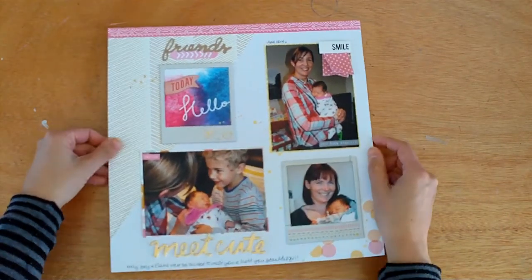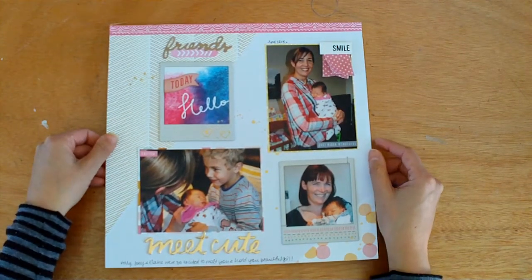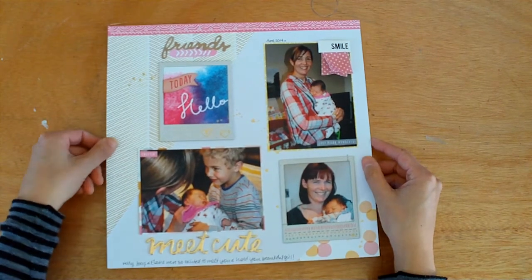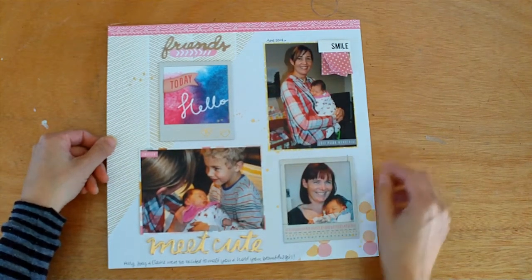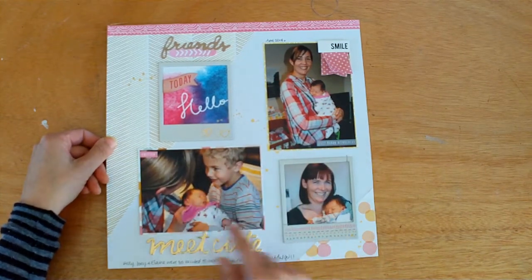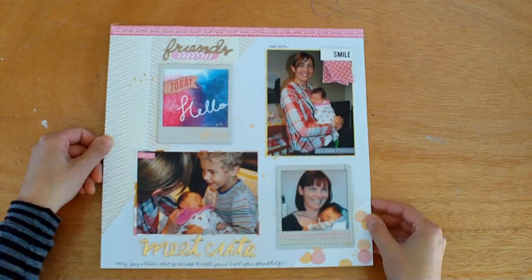This layout is also not my favourite, although I love the people in the photos. I had no scrappy mojo when I made this, but I really wanted to create something. I knew I wanted these photos to go together because it's about two of my friends — and one friend's son meeting Brielle when she was just born. So the memory's down and recorded and it'll go into Brielle's album.